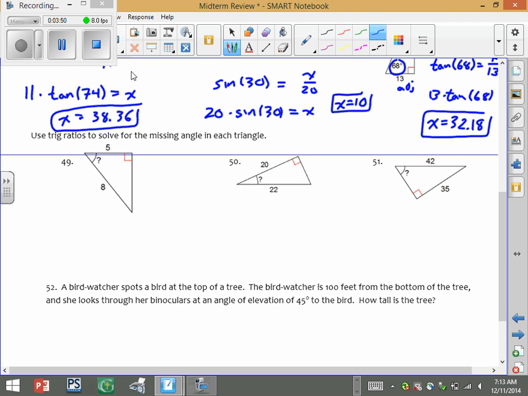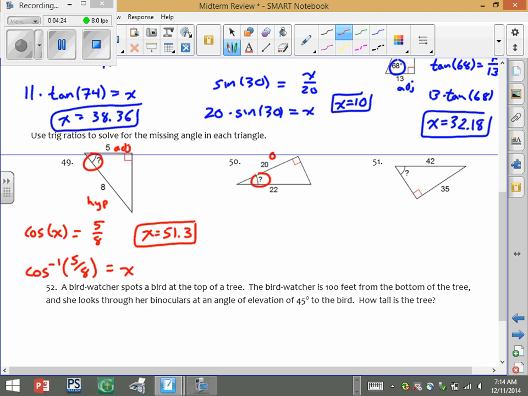Problems 49 through 51, we're going to start solving for a missing angle. So we're still going to follow our same steps. Right? Go ahead and circle the angle. So x would be adjacent. 8 would be the hypotenuse. It's across from the right angle. So now we do cosine. We don't know the angle, so we'll put x in the parentheses. Do 5 over 8. Here, x is in the parentheses. We need to do the inverse. So in other words, we need to do second cosine, or arc cosine, of 5 over 8 equals x. So here, the cosine inverse of 5 over 8 equals 51.3.